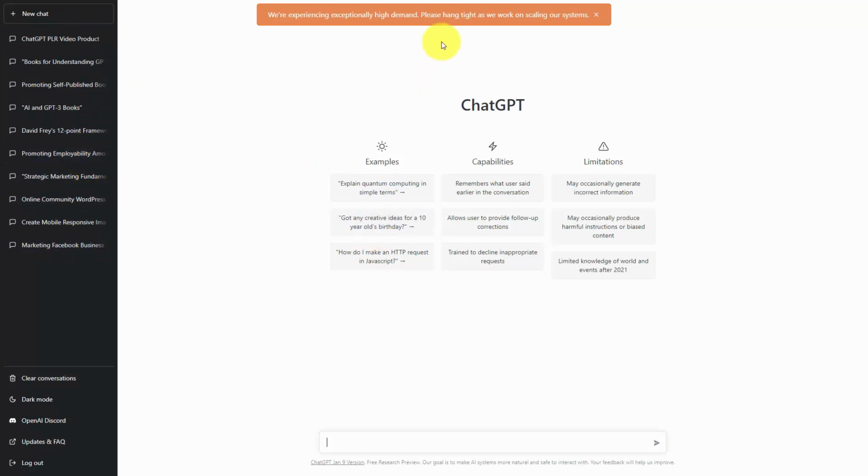You're also going to notice here at the top that there's a message from ChatGPT that says they are experiencing high demand. With those two things combined, it is possible that this information that you see saved on the left side menu could be lost. It could be lost due to the high demand. It could be lost due to challenges they may be having on their server. And so you want to make sure that you are saving as you go.